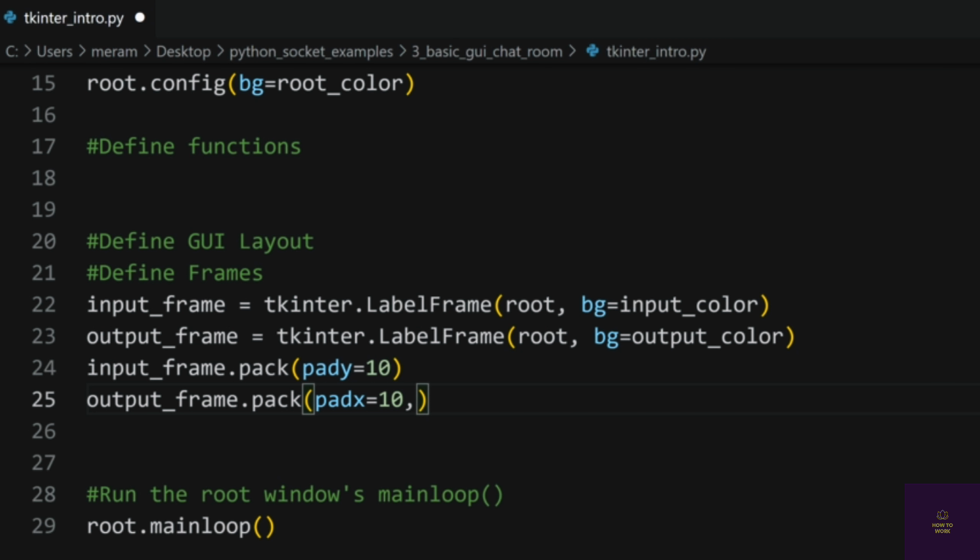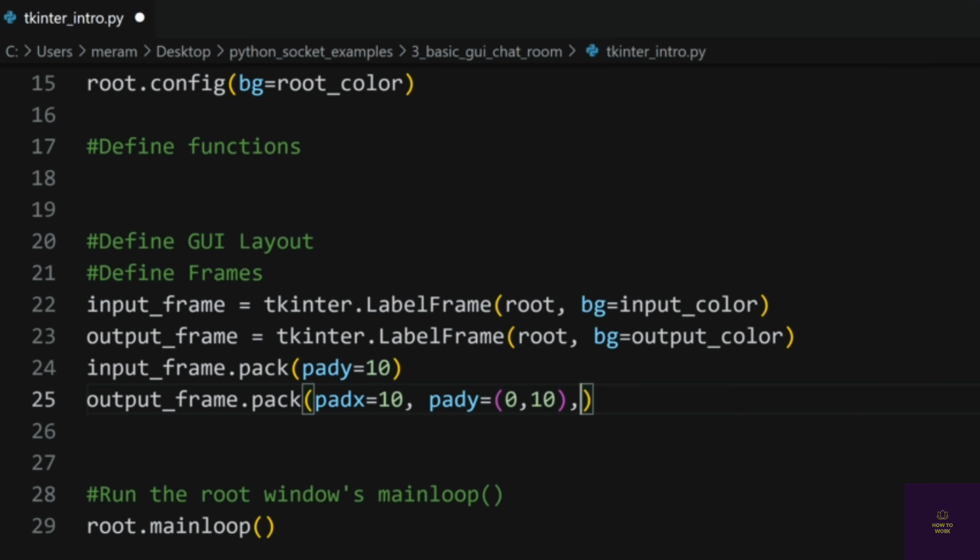Because we've already got some vertical padding going at the top. See, when you do pad y is equal to 10, that does padding at the top of the widget and at the bottom of the widget, so at the top of the frame and the bottom of the frame, because those are both vertical. So if we're stacking these two frames on top of each other, we already have a padding of 10 above the output frame. So we only want to add some padding of 10 at the bottom of the output frame. So to do that, we can say pad y, and then we can specify a tuple where we set the top to be 0 and the bottom to be 10. Awesome. So that's going to work out quite nicely here.